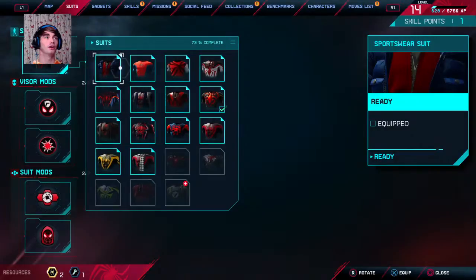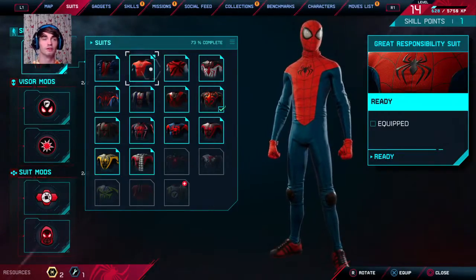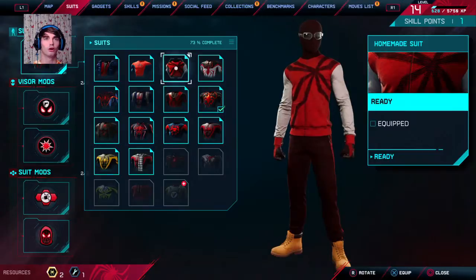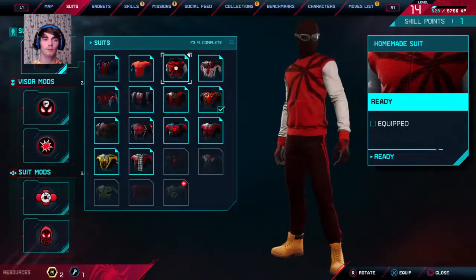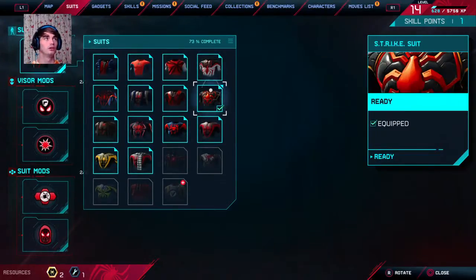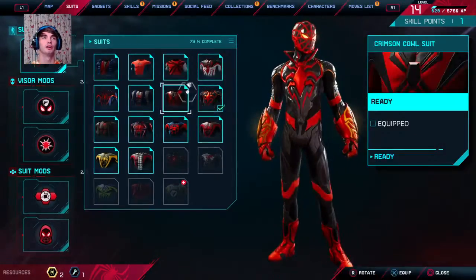But yeah, we've got a sportswear suit, which we had in the very beginning. Then the great responsibility suit, which is the suit that Peter Parker gave us. Then there's the homemade suit, which, like, some of these suits are just unlockable by collecting. You see these resources at the bottom, that gold spider logo and the wrench. These are how you get them. Tracksuit, strike suit, which does look a bit shabby. It really does. It looks awesome, but a bit shabby at the same time.